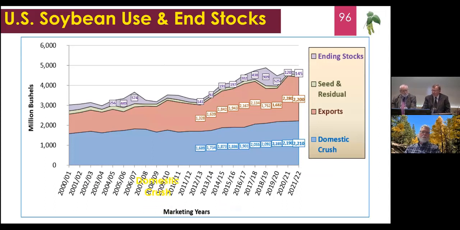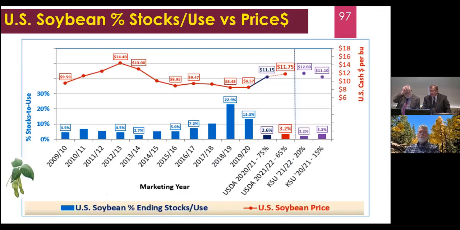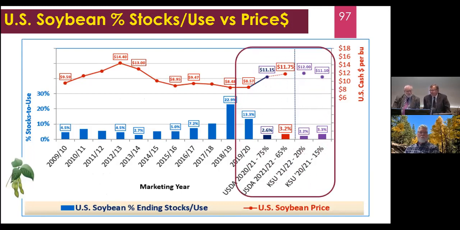I just wanted to show this in terms of domestic crush, exports, ending stocks. Mainly to support my point, Guy, that if either domestic crush or exports jump up higher, there's no place to go. There's no place to go, really. So in terms of projected prices for the coming year, that's a conservative number here. I've made those and I looked at the futures, and I'm just as conservative as anybody else, I guess. But what the futures are saying is something way higher than what the USDA is saying, and even what I'd done based off the USDA calculations.